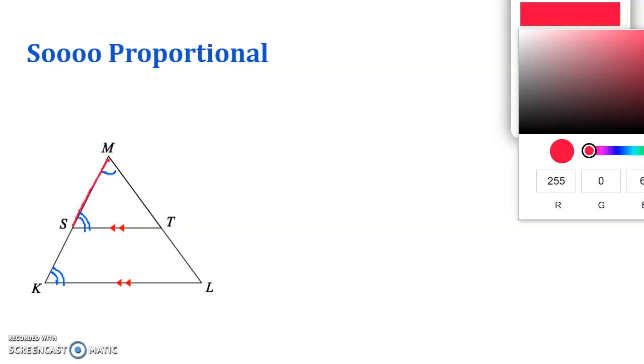Okay, and if that is the case, then we know that this ratio to this ratio, however long that is, is going to be the same as whatever this ratio is to this length. Because once the two triangles are similar, we've established that the corresponding sides are going to be proportional. Okay, what's also interesting is that there is yet another ratio that is proportional.